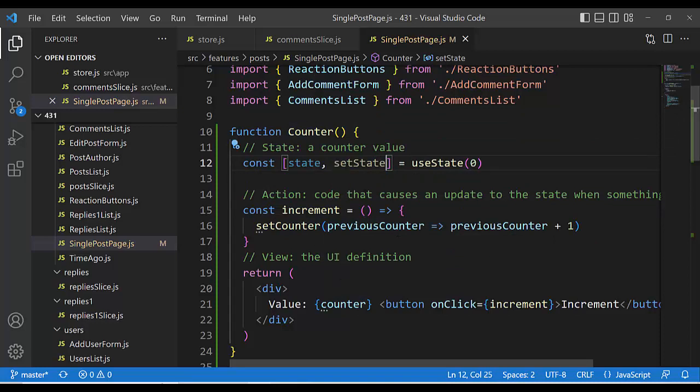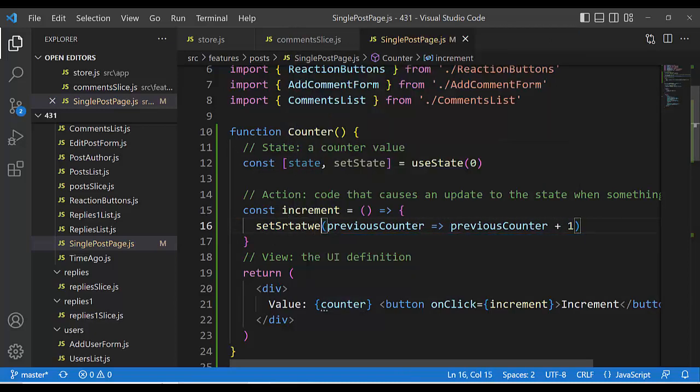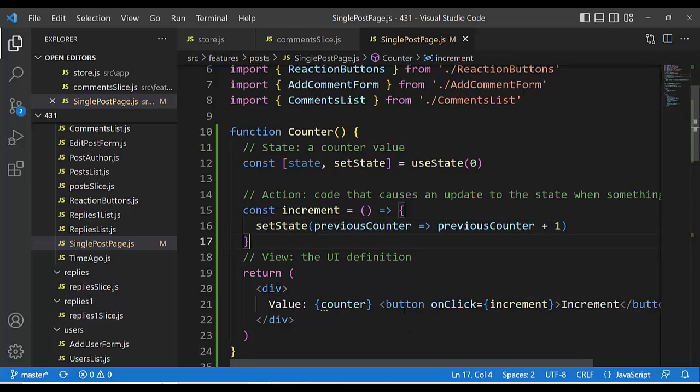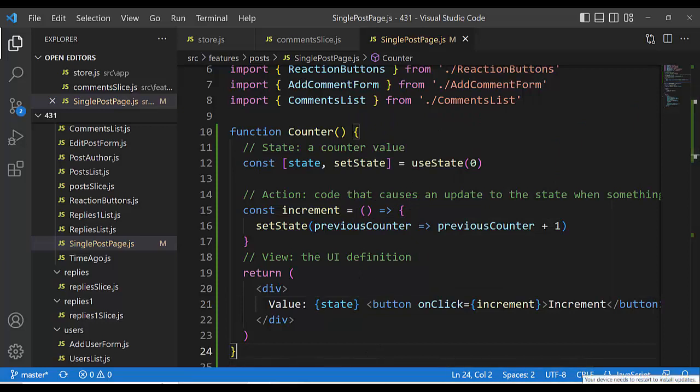State, and here set state. And again, all as before: set, but here set state. Now, this moment, state, set state.